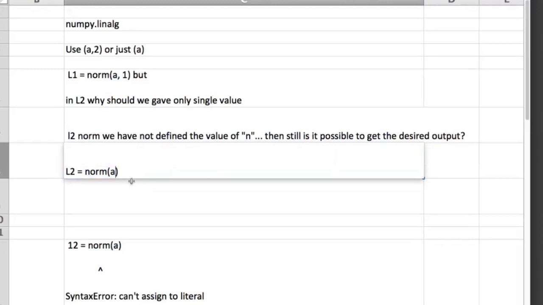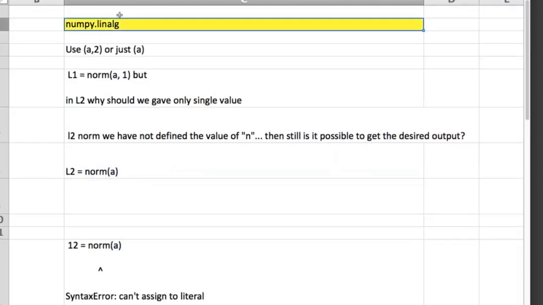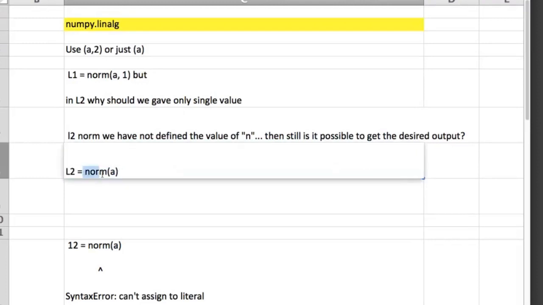When the norm function is defined under this linear algebra library, it has a second parameter with default value equal to 2. Hence any time when you calculate a norm and you don't specify the second parameter, then it will by default take the value n equals 2.